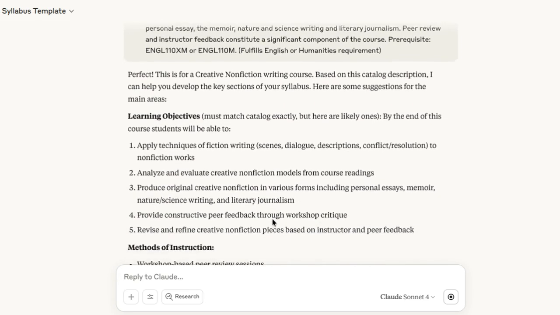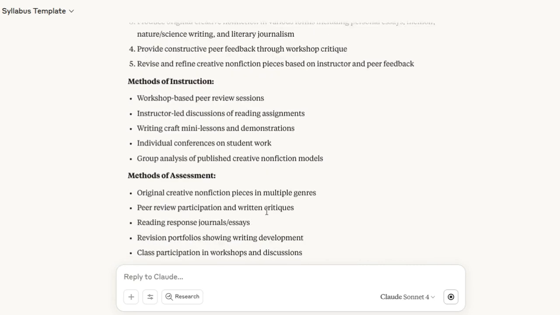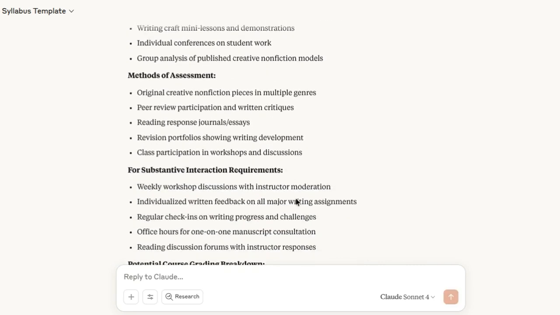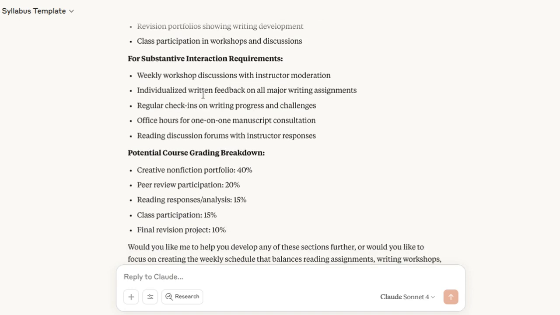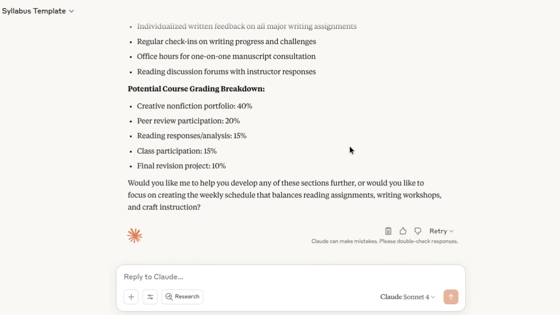So it's taking a look, making some suggestions, looking at it in terms of substantive interaction requirements and so on.